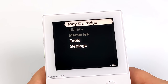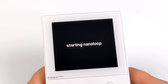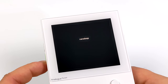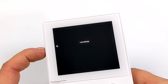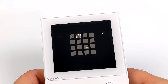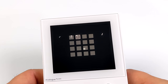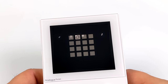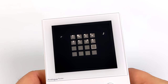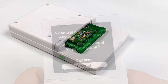Nano Loop comes pre-loaded on the Analog Pocket. I'm not a music creator and I've never made chiptunes, but I could see this being really handy for people who love to do that. Analog does sell a MIDI cable for the Pocket so you can interface with different devices and use Nano Loop with them, or use it with any cord carts for the GBA. I'll just go through it and throw in a couple different tones here to see what it does.